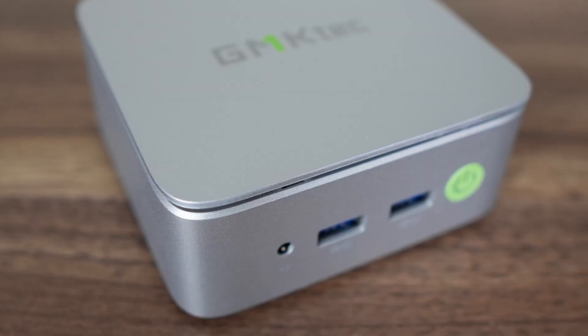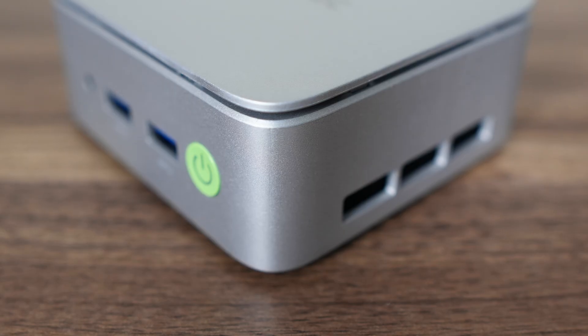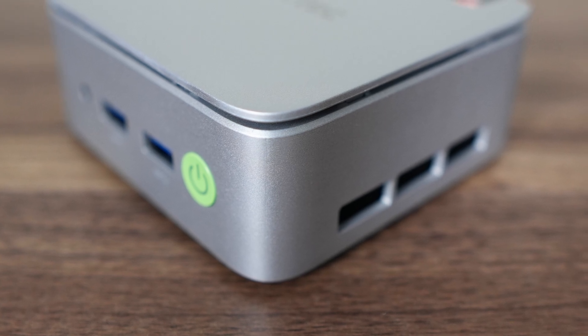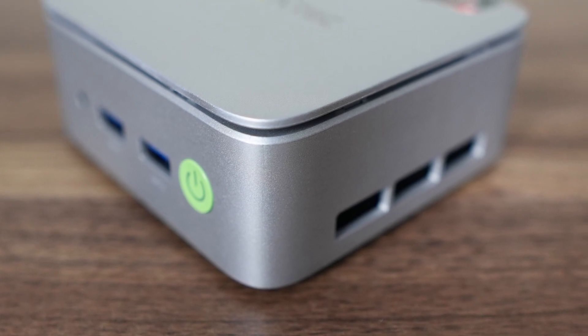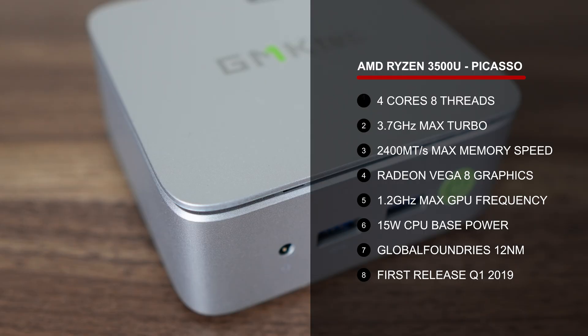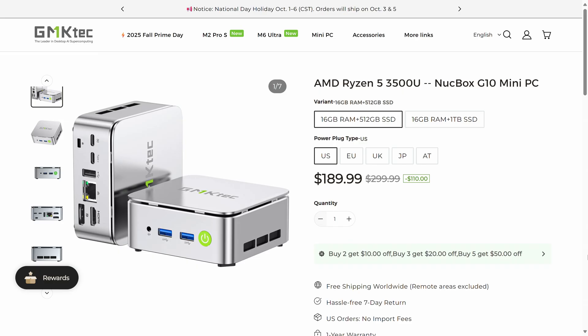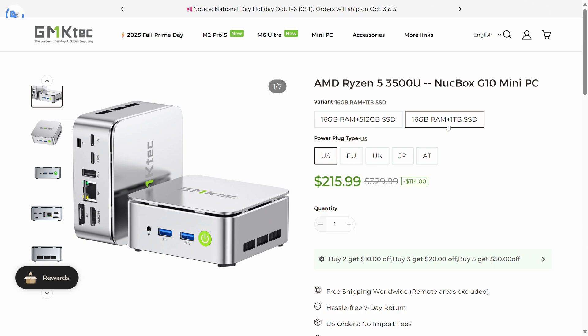GM Katek's G10 is a smaller-than-average plastic mini PC, and while the top lid creaks when used to open it, I can forgive its lack of solidity. The rest of the mini, however, is decent. The G10 comes with AMD's Ryzen 3500U, a CPU we have looked at before — it's old, but cheap, and it held up well against the current Intel N-Series cheapies. The G10 is $190 US dollars, or around $290 Australian, and comes with 16GB of RAM and a 512GB SSD, or you can double the storage for more coin.